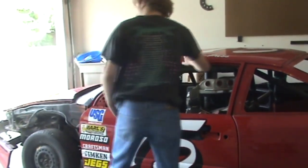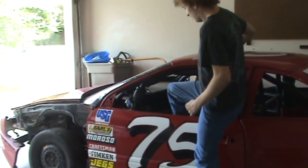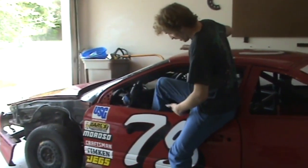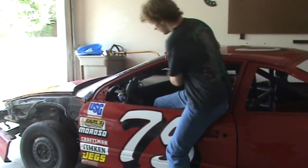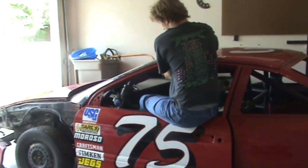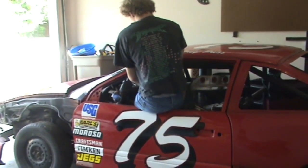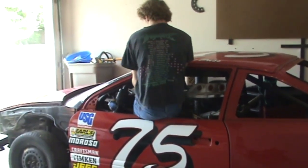So this is how I get in. It's my car. I sit down right here on the edge of this, and I swing my right leg over into it, like this. And I grab the upper halo bar right here, and I scoot forward, putting my legs down there as far as I can.